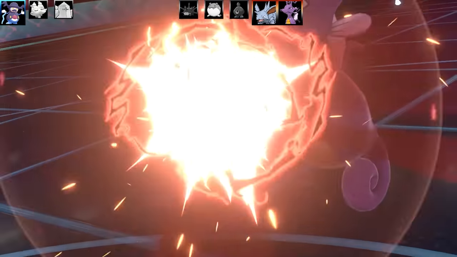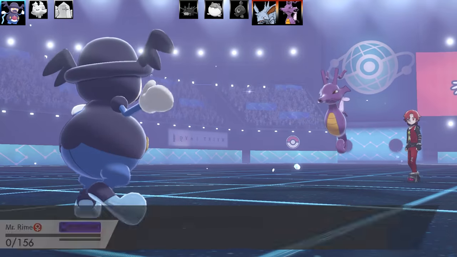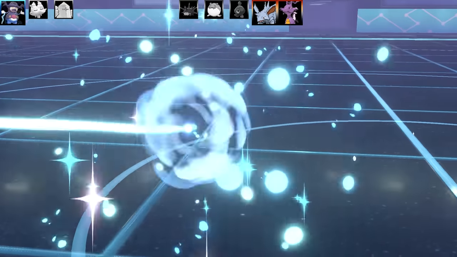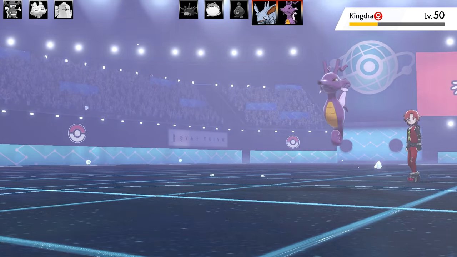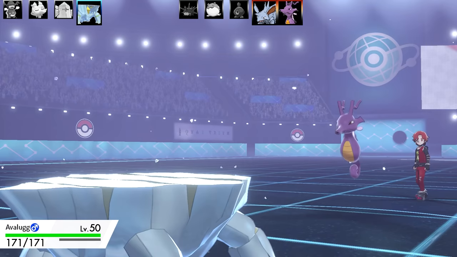And now it's going to pop out a Hyper Beam. If this is a crit, this is really going to hurt. And Mr. Rhyme gets absolutely dominated in one shot there by a critical hit Hyper Beam. So bye-bye, Mr. Rhyme. I mean, it wasn't good, right? But it's not bad because now I've got a free turn. This is free real estate, right, for my Avalugg.